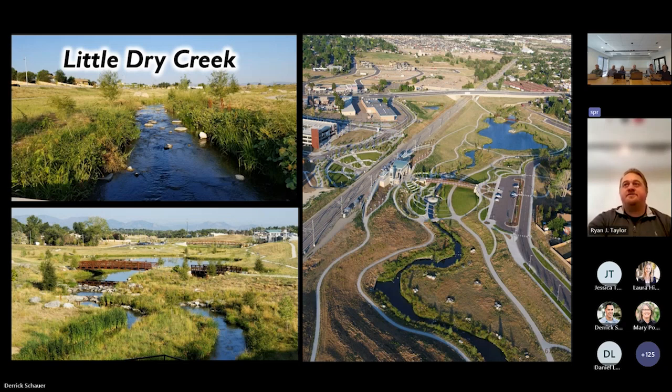In this project specifically, we even had to do a regional detention facility because it's at the lower end of the overall watershed within the basin. I love sharing this photo because it shows how much you can pack into a somewhat confined area if you strategically plan ahead of time.